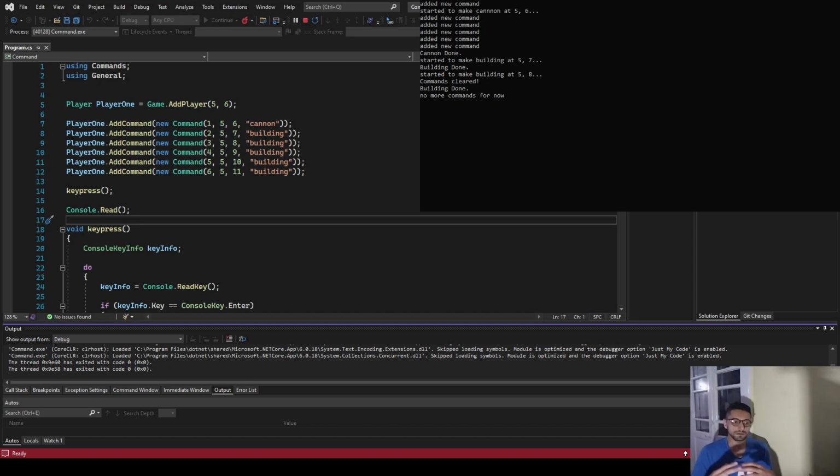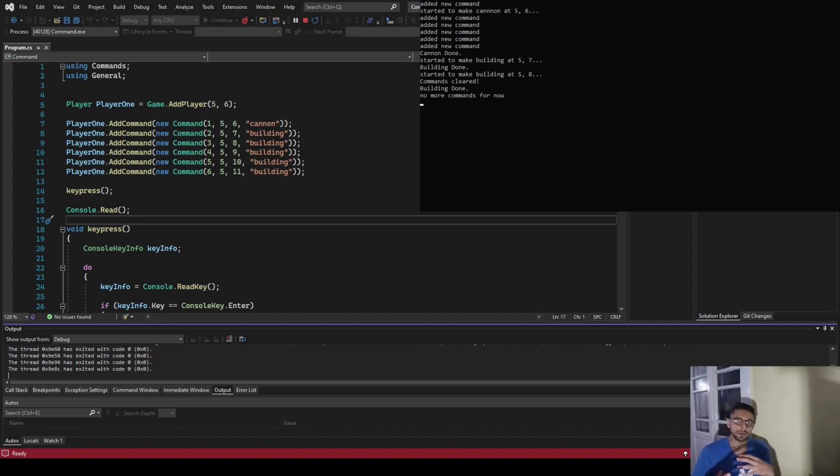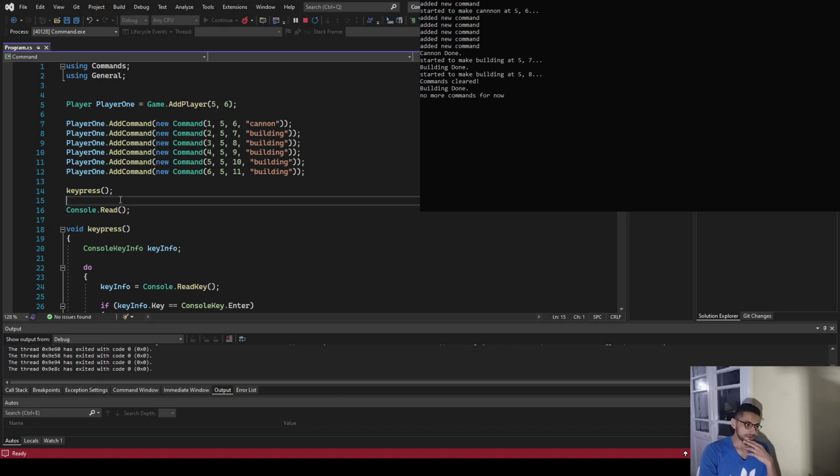I just wanted to show this to make clear the fact that we're modifying the list while the program is running. It was in the middle of executing commands in order, and all of a sudden I said, no more, don't execute anymore, and remove all the commands. We do that by removing all the commands in the list so it has nothing to iterate on. So that's all about this key press function.